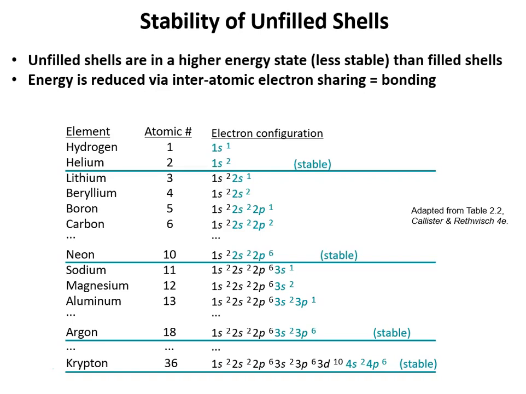Very convenient. And so you see the same trend going down on the third row, starting with sodium. We now have a third principal quantum number, third shell, so to speak, opened up. We start dropping electrons in it. First we fill the s orbital, that spherical shell, then we start filling the p's. We get all the p orbitals of the third quantum number, the third shell full, and we have argon. Again, it is a stable noble gas.